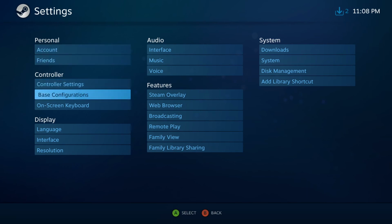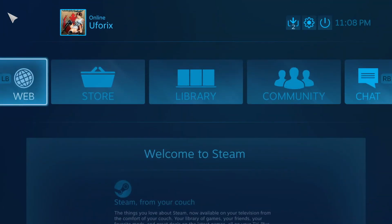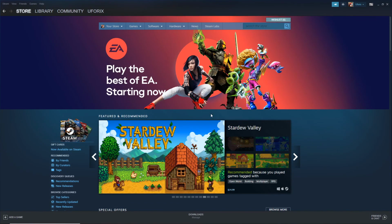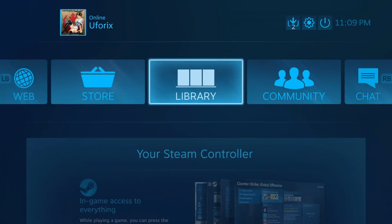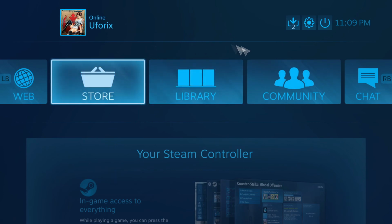So, I'm going to show you guys really quick, just in case. I'm going to exit big picture mode real quick. So, when you first open your Steam, you want to go up to where it says view here, and you can go to big picture mode. You click on that, then it'll open big picture mode up. Big picture mode is where you access the controller settings and whatnot, but once you're in here, when you turn your controller on, it'll update your firmware, and you'll kind of go from there.